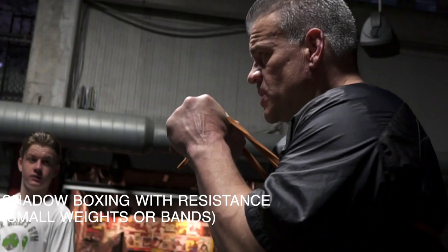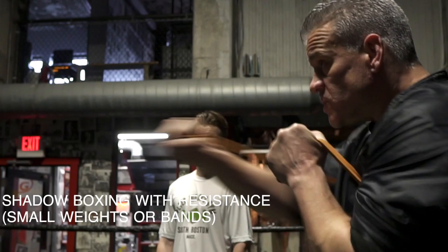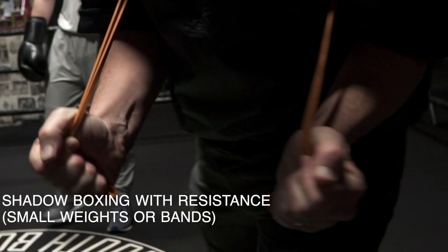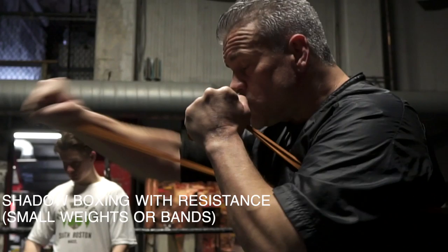You start off with the punch out just to get you going, see the resistance. You might have to adjust your hands and hold that band in the palms of your hand, right at the crook of your thumb, just like that. It's a little more comfortable. Punch out. 1-2-1-2, 1-1-2. Roll out.